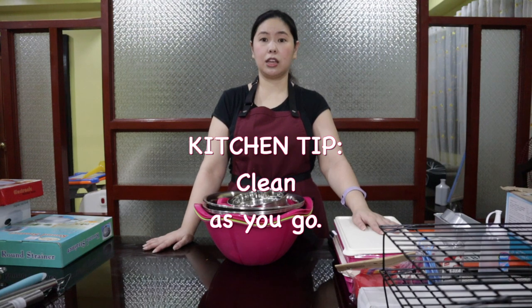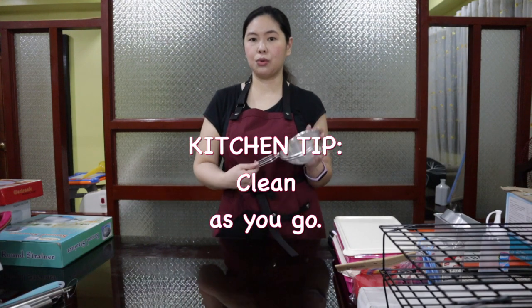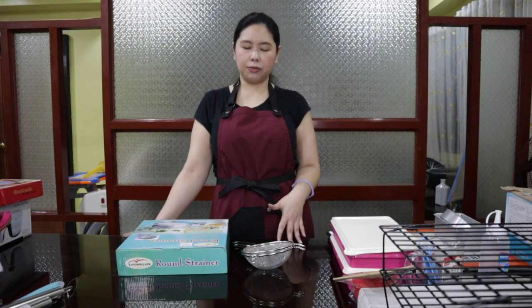This is one of the tips I can give you when you're baking to keep your workspace cleaner, aside from laying down newspaper or manila paper on the table before you put anything on it. Clean as you go so things don't pile up. I'd like to show you my strainers. Most flour you can buy nowadays, especially from the supermarket or baking supply stores, is labeled as sifted. Personally I prefer sifting it again just to be sure, but you don't really have to if the flour is already labeled pre-sifted. The point of sifting is to make sure there are no impurities or clumps, and it gives a bit of lightness to your dough or batter.